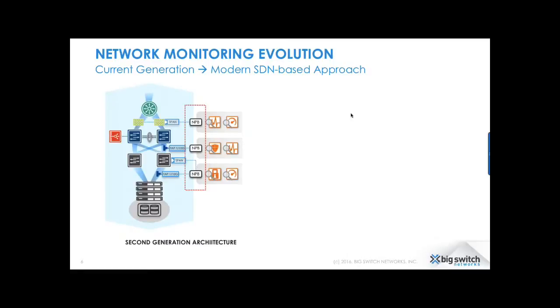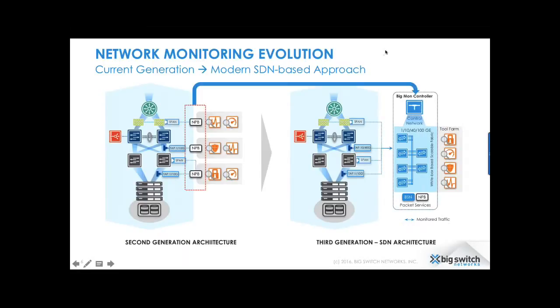The first generation of troubleshooting and monitoring was fairly straightforward. You would just go down to the network and plug in your tool there. But then there was an enhancement that was done, which we consider the second generation architecture. And this is what a traditional network packet broker infrastructure would do. For the time being, this was a good solution till, of course, the network packet brokers themselves became really expensive, and it becomes prohibitive to implement a pervasive security or pervasive visibility kind of infrastructure. And this is where Big Monitoring Fabric comes in.